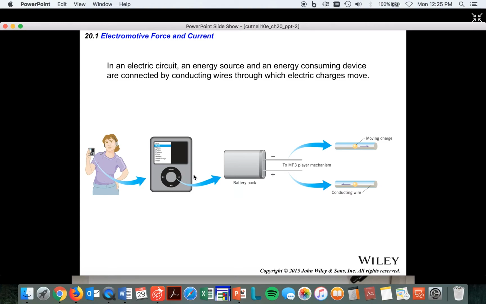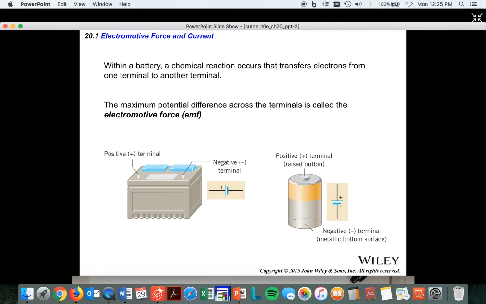Okay. So it needs a battery pack, needs charge to move. And that's what we have. You need a battery pack for the energy, change in voltage, because you got charge in here, you got a voltage difference, Q times V, so therefore you got energy. And what a battery does, listen to me, is it takes chemical energy and converts it into electrical energy. Okay? And it's called the electromotive force. And that's what batteries do, is they push charge.